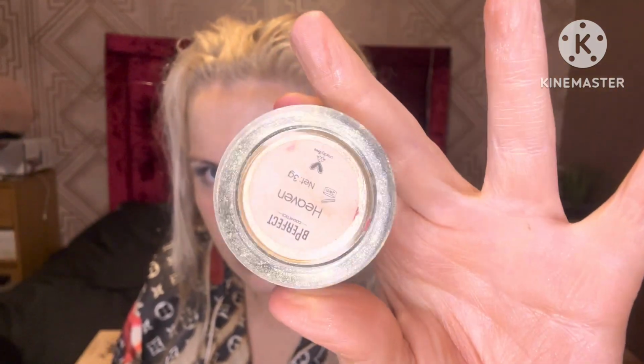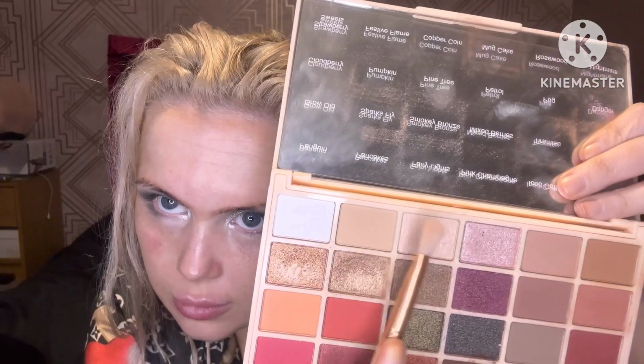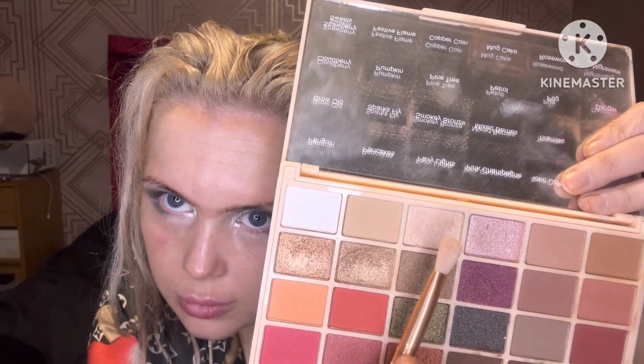And I'm taking the P. Louise pigment, I can't remember the exact name, but it is a white shimmery iridescent pearl colour. Same brush, just a different side to it. I'm packing that over top, and then going in with the black just to add some definition that was maybe lost when I put the lighter colours on. You can cut the crease for this too, but I never did that on my wedding day.